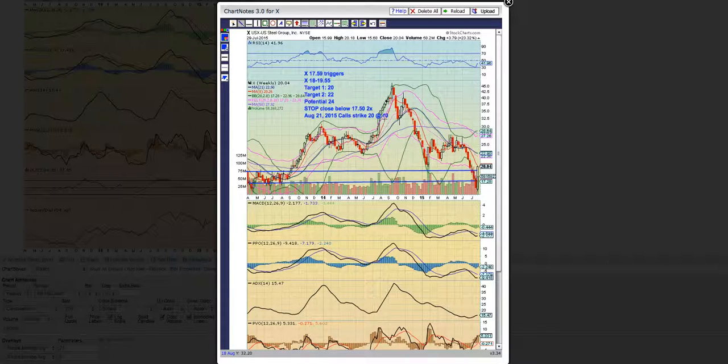We got it started at 40 cents, it pulled back to as low as 20 cents, and yesterday hit a high of $1. So this was just a beautiful move. We are holding some still. I do believe this thing has the potential to hit 22. So I want traders to keep an eye on the X. Any pullback down to that 17, 18 level will be a rebuy opportunity. Nothing goes in a linear motion.